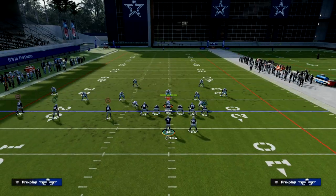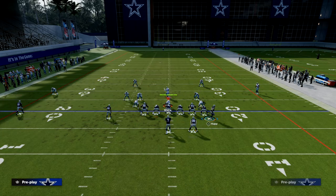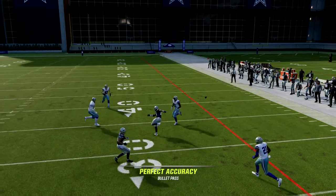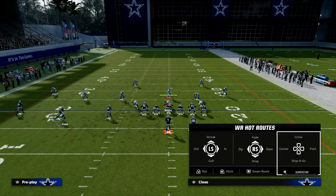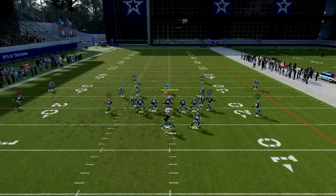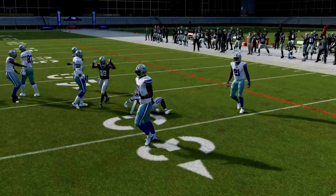Now, I do think that this play will work better if you are on the wide side of the field. One of the things that I did want to point out, if you do have tight end apprentice, you can certainly put him on a tight end apprentice crosser. But what you're going to notice is against zone, we can throw this wheel route to Barkley. You basically just want to throw it with the pass lead to the inside. You don't want to overpass lead as you just saw me do. So if you need to highball it just to keep it safe, go ahead and just highball this right in the seam. You're going to get that eight. And as you can see, this becomes a really nice little play.